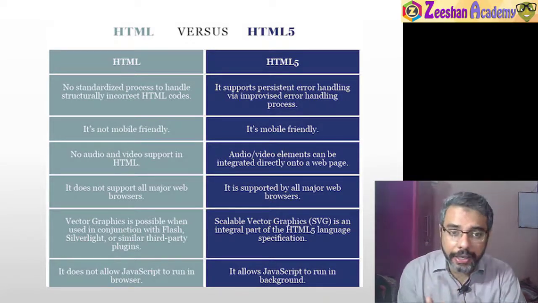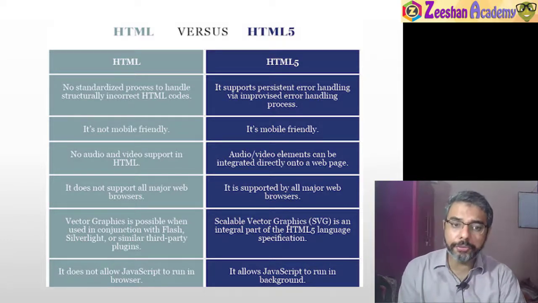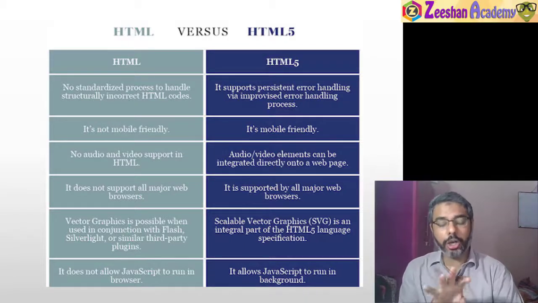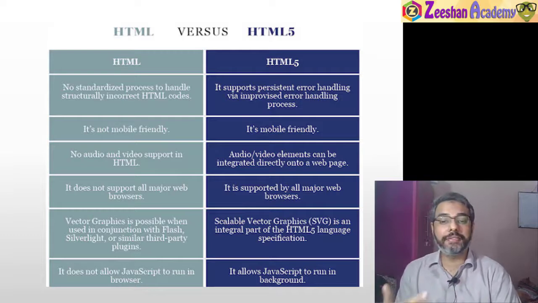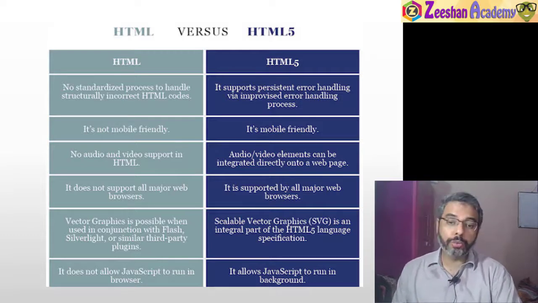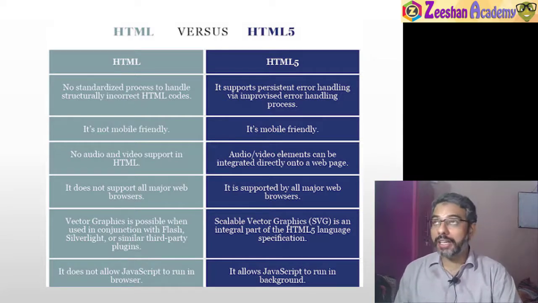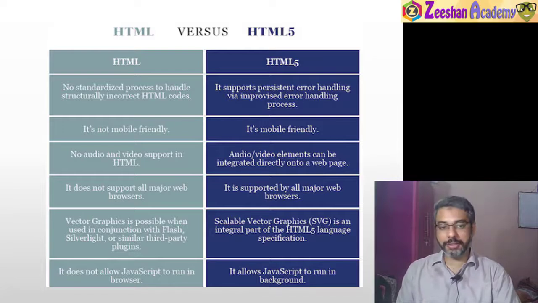HTML5 is mobile friendly, whereas HTML4 is not mobile friendly. For HTML4, you had to manually recode and add the CSS that would allow our websites to be responsive to devices. HTML5 has that feature built in. So we do not rely on CSS or any other additional code to create mobile friendly, mobile responsive websites. HTML5 does it automatically.